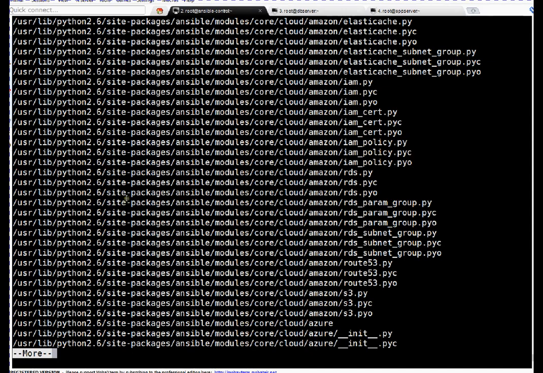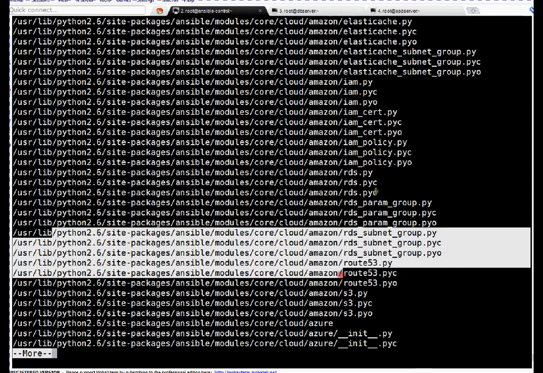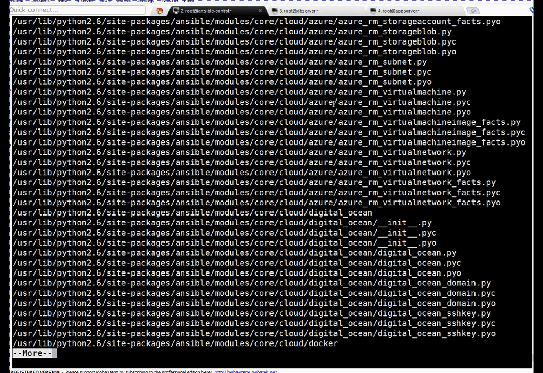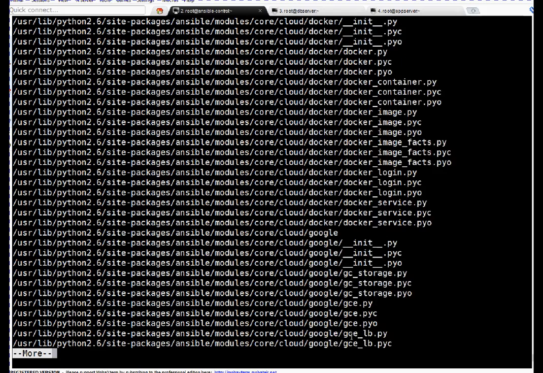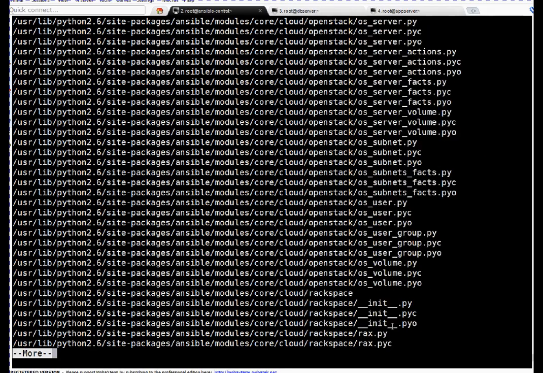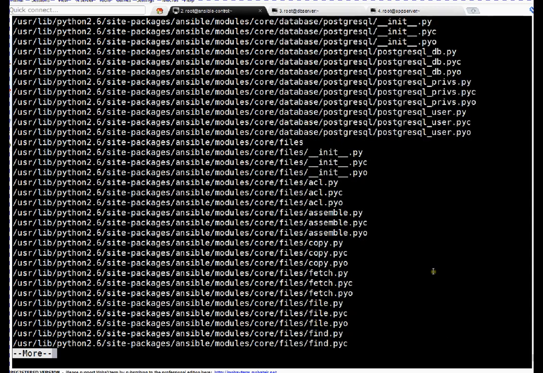And these are modules. This one is for the Amazon module. And here, this particular module is to manage Azure cloud, and this is for Digital Ocean and Docker cloud, OpenStack. So Ansible can manage everything: Rackspace, VMware, database.